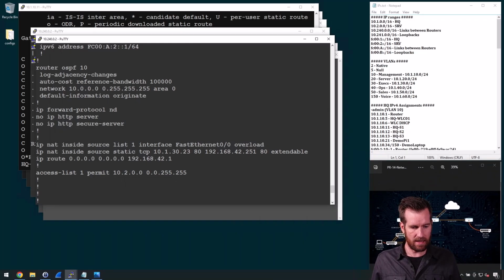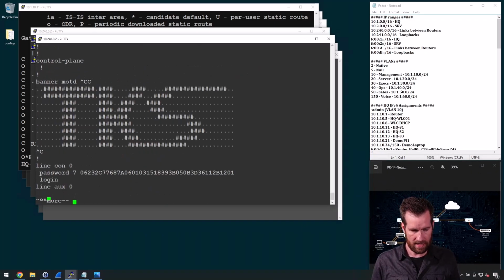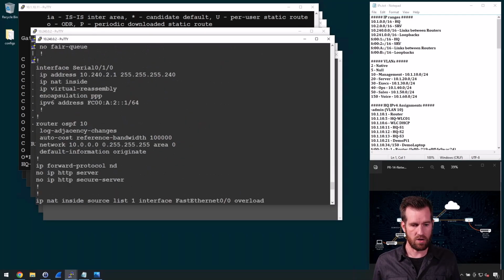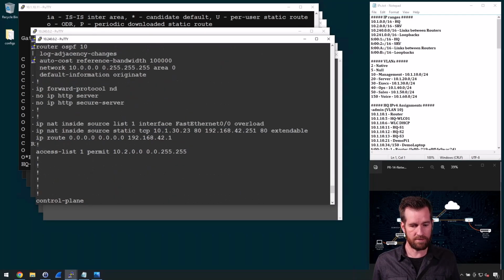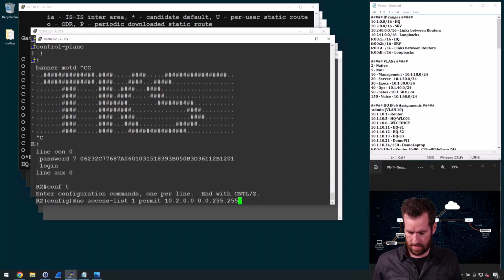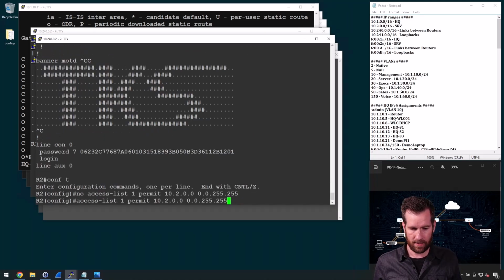To solve this, I'm going to get into global configuration mode. I'm going to do a no and remove this ACL. So I'll do that, and then I'll copy it again, and we will want to open it up to a /8 and have all of the 10 network, 10.0.0.0, and hit enter here.